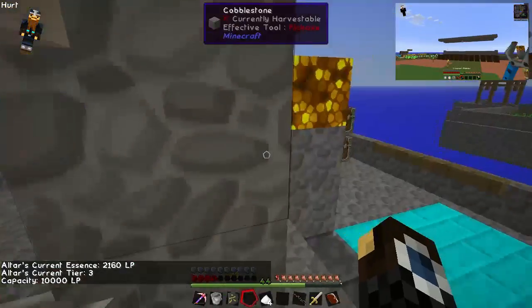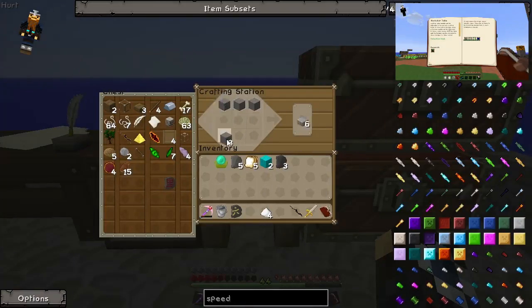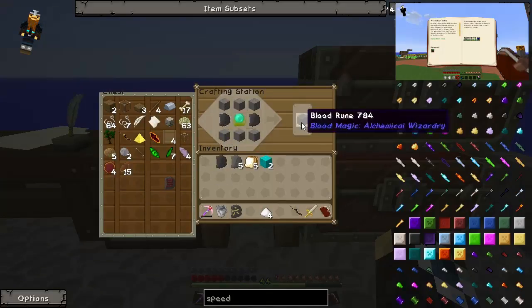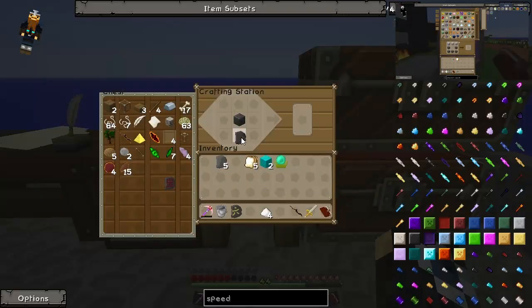I don't know. Let's see if the book said anything different. Both the table and the furnace can be upgraded to store charges for later use. Oh, maybe I'm missing a part still? Because I don't see the furnace.